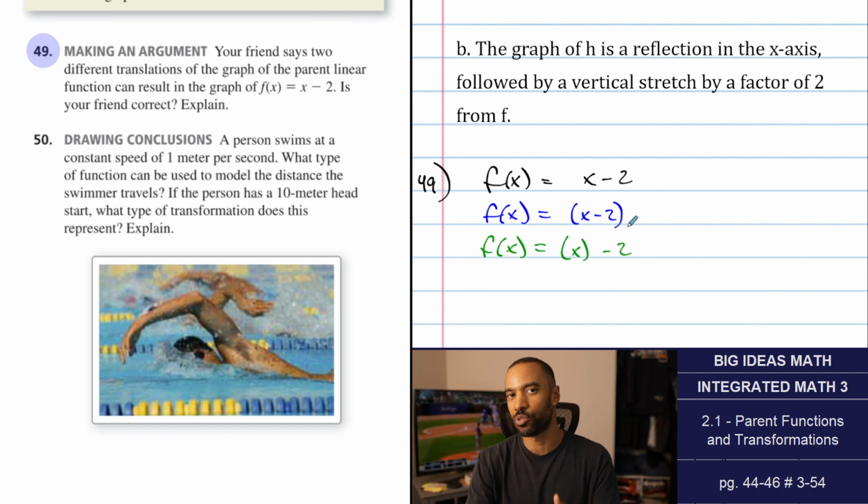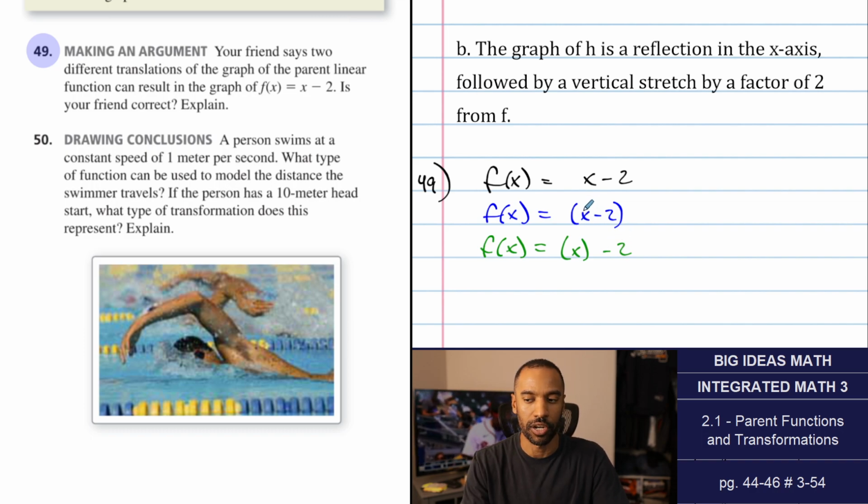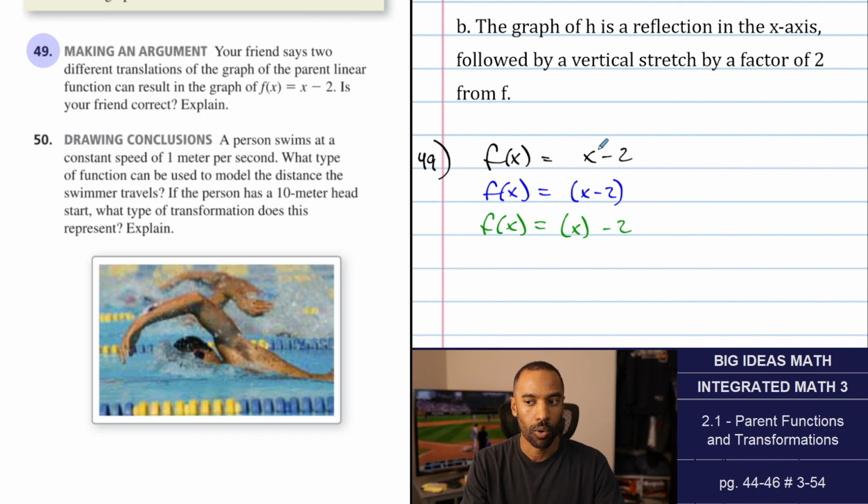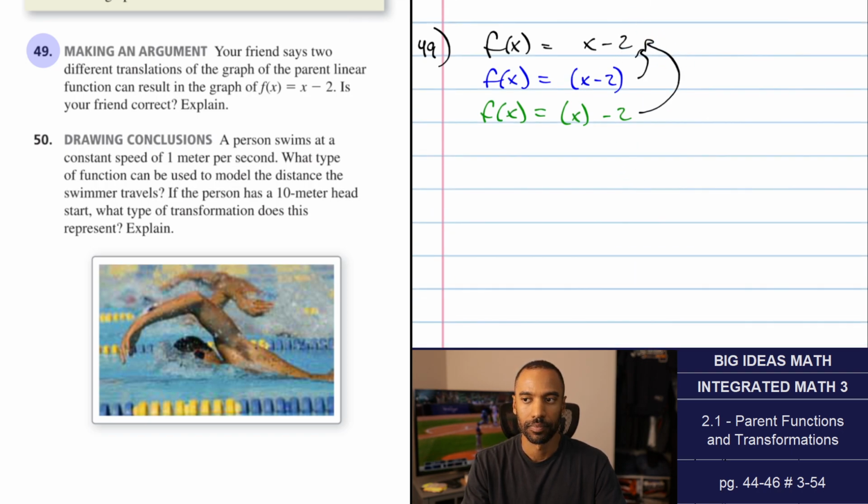But you just saw in absolute values how an inner parameter changes our inputs, whereas an outer parameter changes our outputs. This says you plug in some number for x and the y becomes 2 less than what it was. This says you have to plug in x's that are 2 greater than what they were to match the same y's as they were before. So the question is, are they the same? Clearly they're the same because they make the same equation appear, but how do these things make the same answer?